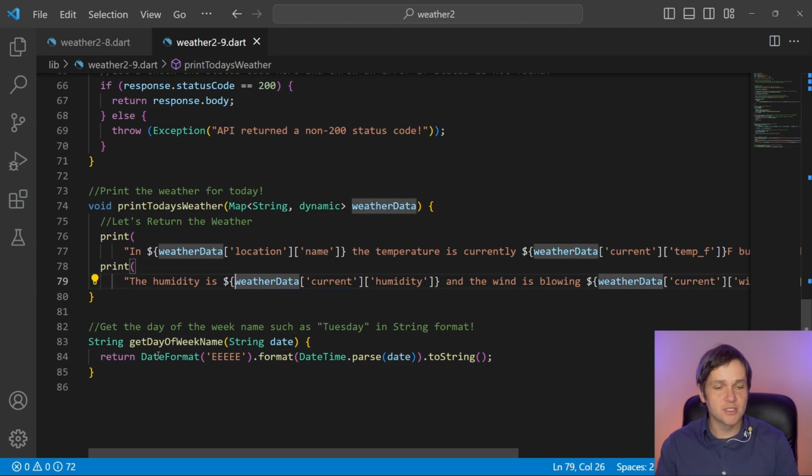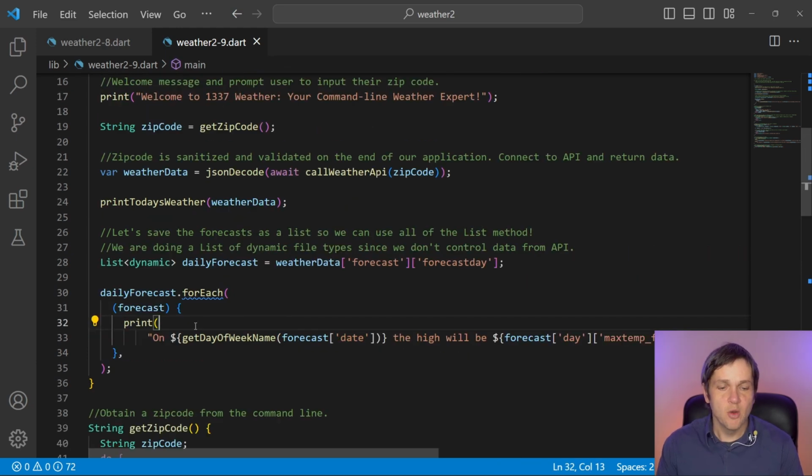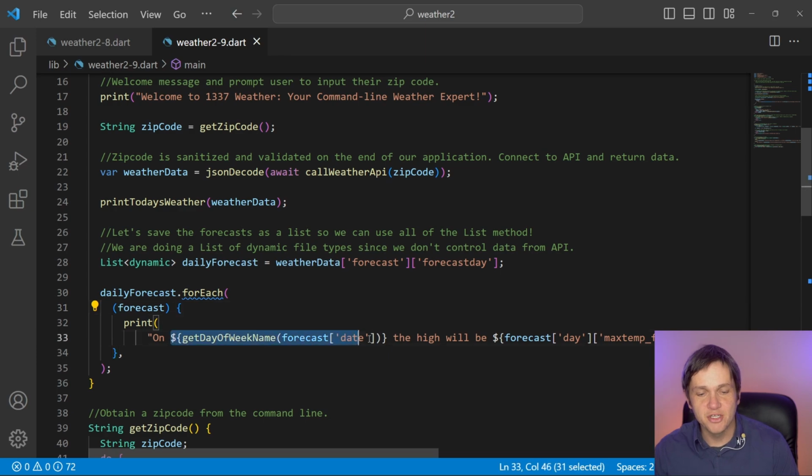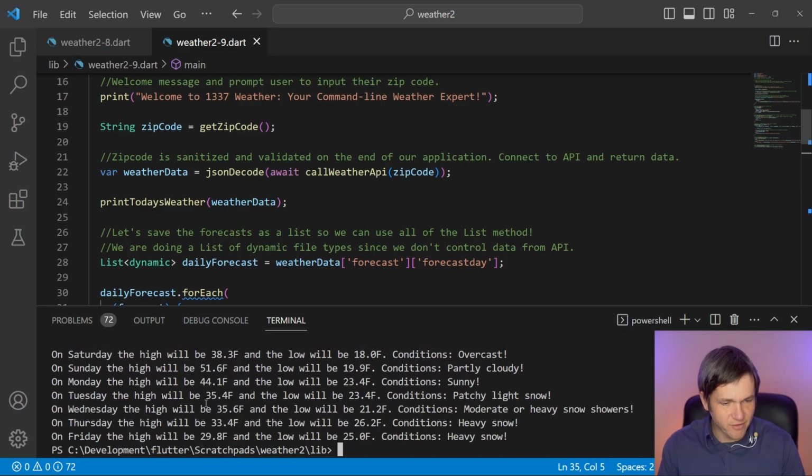So then we're going to use our date format class here. We're going to format it with the date time of that date, and we're going to convert it to a string, and then we're going to return this. So when we go into this loop, we're going to be able to simply call this getDayOfWeekName function on our forecast date, and it will print Tuesday, Wednesday, Friday, Thursday, whatever. Let's run a quick test and make sure this still works. Okay, you can see everything is working right. We're getting the correct dates. So this function has really helped us simplify our code.